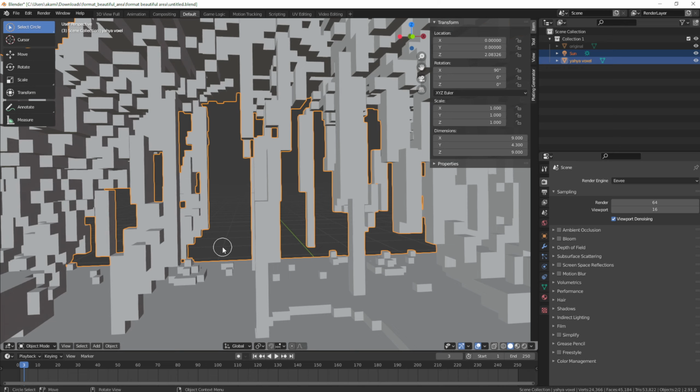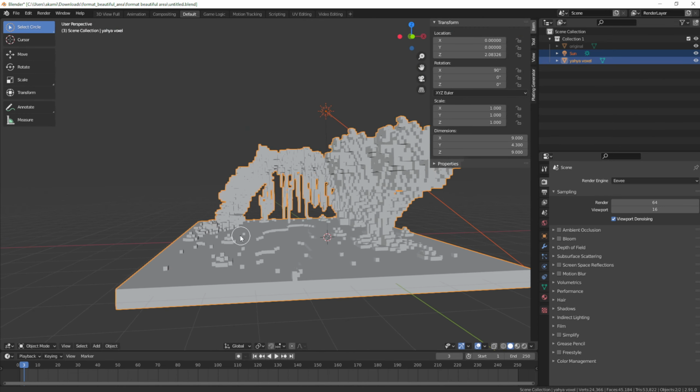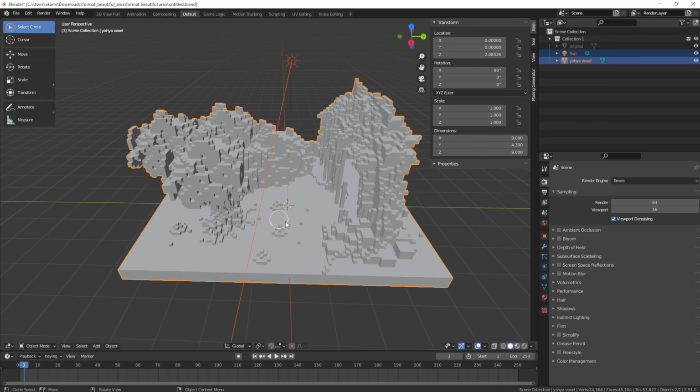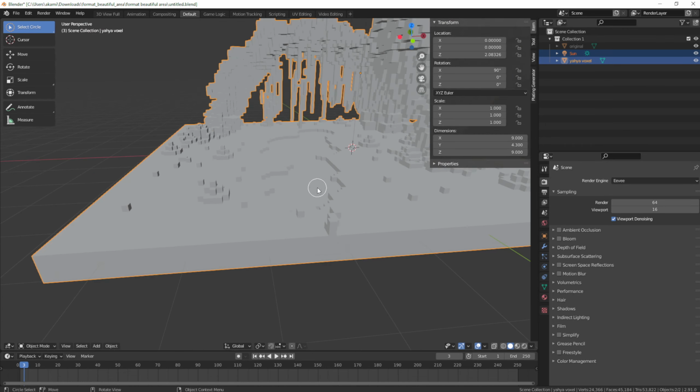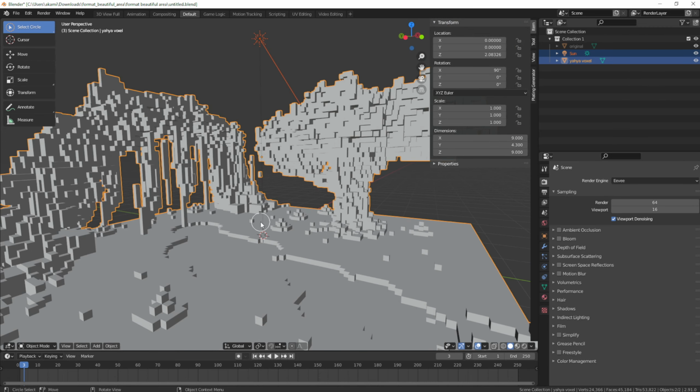What happens is I import, and Roblox applies some kind of algorithm to smooth over the shape. It might be okay with really small objects, even if the object is kind of complicated, like a coffee mug.